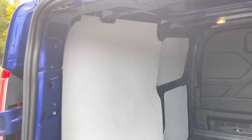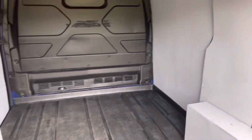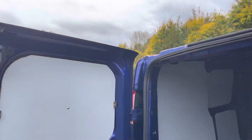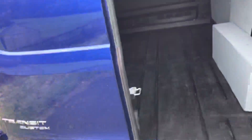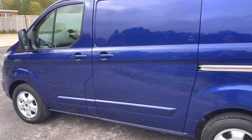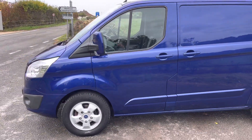Let me show you the back, as per our usual standards. All ply lining refreshed and re-cleaned, bulkhead and floor really good. Same with the door cards on one side and the other. Let's go to the other side — all looking really cool. Shot from the front, and then we'll have a look inside.